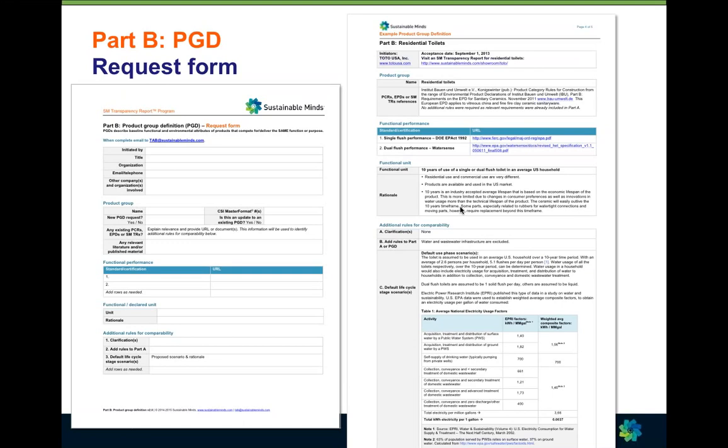Anybody can weigh in on that. And the same thing for the additional rules for comparability. It's not just a rule statement. All of the supporting data for that scenario is captured right there in the Part B. And even nonetheless, it's still one long page.